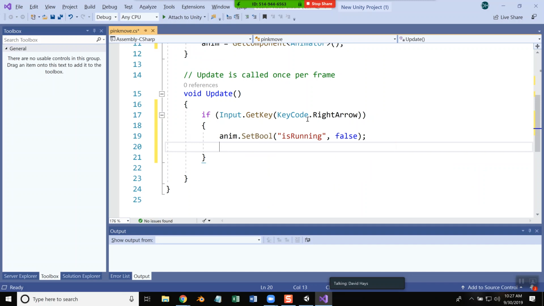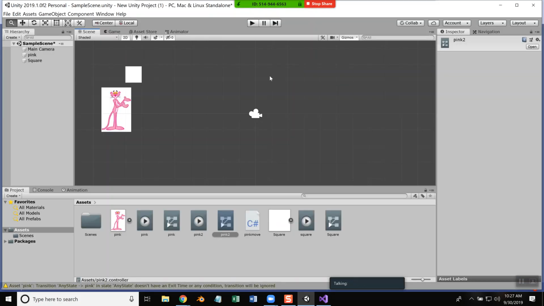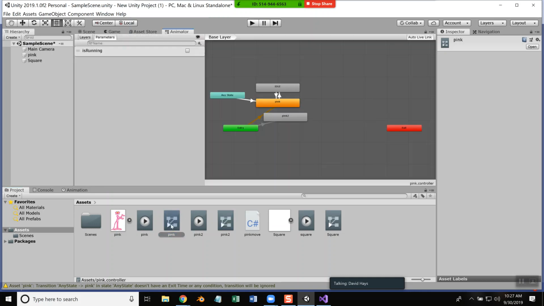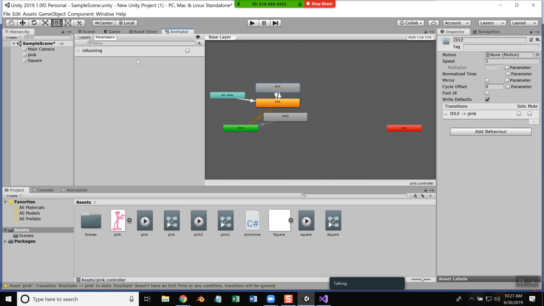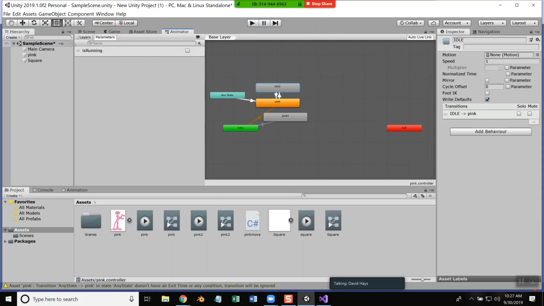Okay, so when this hits this code, if you press the right arrow key, it comes out to animate boolean. It comes over here. Since this is associated with it, then it's always in here. The parameters up here, and when you set it true, that basically checks this box right here, and then it starts running.